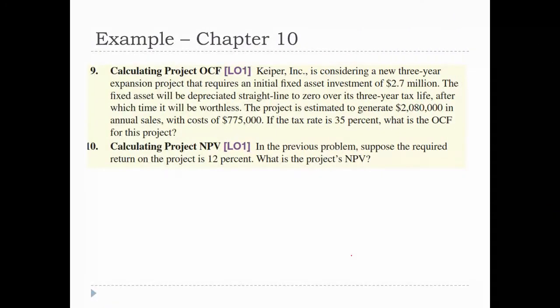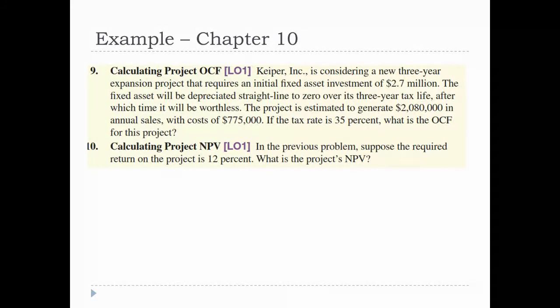Here's an example problem from Chapter 10, pretty straightforward one. It's two problems, really. First problem is what we're doing in Chapter 10 to estimate the cash flows that come from operating this proposed investment. And the second part of the question, item 10 here, is to use those cash flows to calculate a net present value. Kind of the whole process. This is a pretty simple example, though, because it doesn't have a lot of the details that we have mentioned here in these slides so far. So let's take a look at the problem and see the bits of information that come from this.